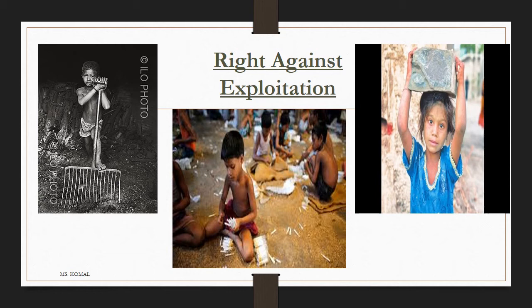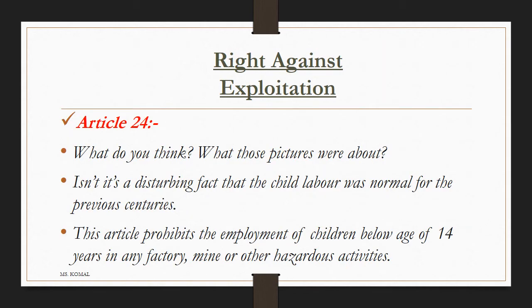So this is a very disheartening picture. Small children have a right to have education, but instead of that they are working as labor, child labor. So what do you think? What are those pictures about? Isn't it a disturbing fact that child labor was normal for the previous centuries?